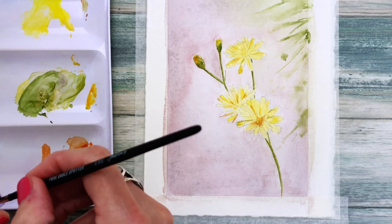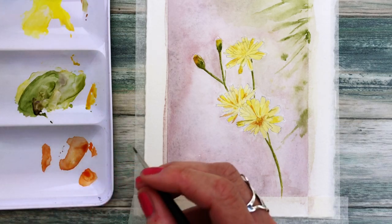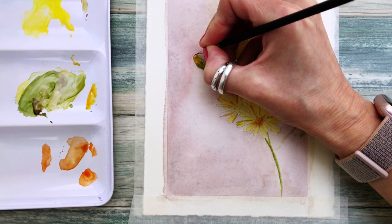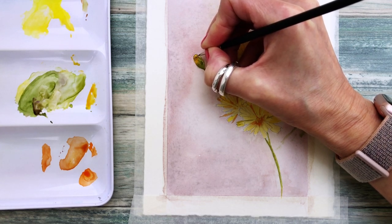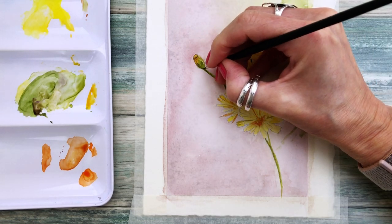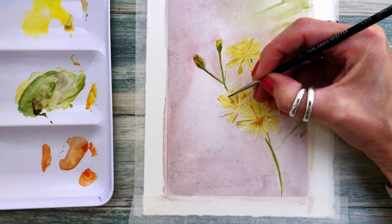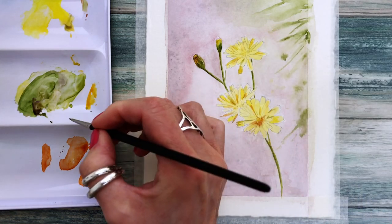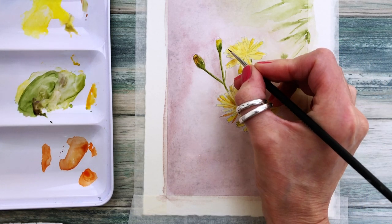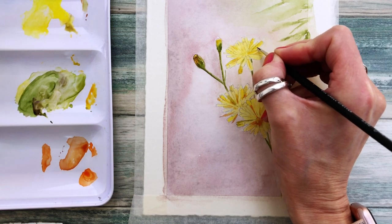So I'm adding a little bit more purple to the green to darken it up a little bit, once again to add a little bit more of a darker value to the buds at the top. Making sure that my wash is dry underneath. So you can see me adding a tiny bit of yellow and green together there in a really weak consistency. Again, just to add a tiny bit of contrast to some of the petals that I felt looked a little bit flat.